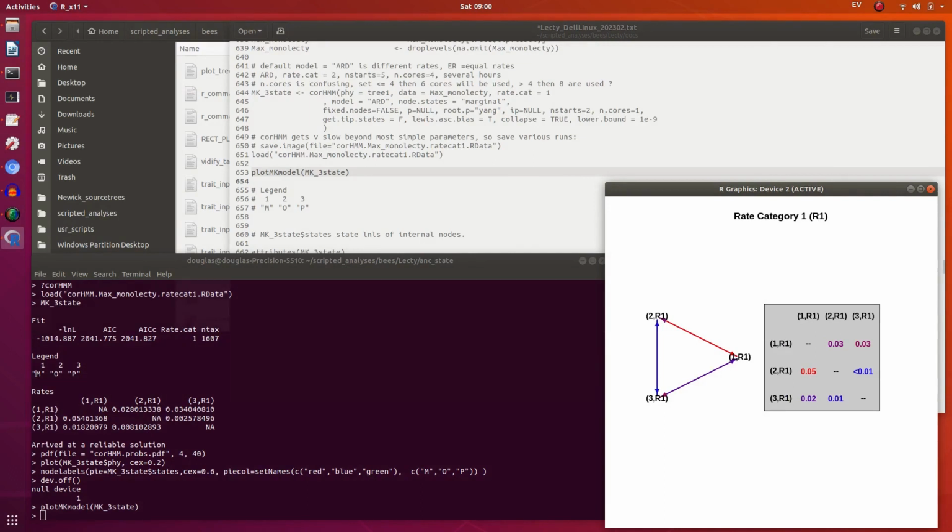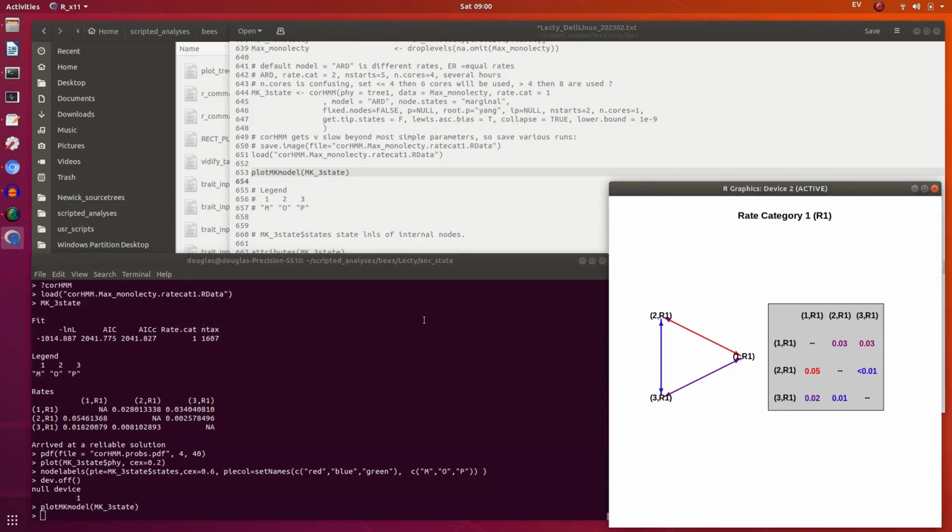Here we have M, O, P. It would be more useful if it just gave the names of the states, because we need to look elsewhere to know what is 2. It'd be useful if it just had M, O, and P here. I haven't figured out how to change this at the moment. This is not really shown in the documentation.